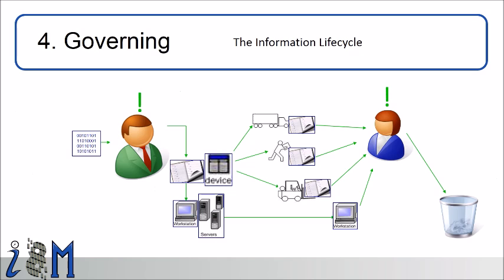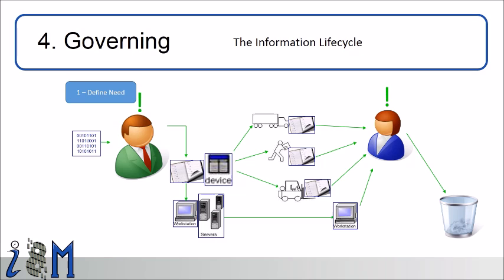Finally, a brief overview of the information lifecycle. Now this applies to all types of information, no matter what, whether it be data, information, knowledge, wisdom. And these are all terms we'll explore in a later video. But the information lifecycle is composed of 6 basic stages. These can be enhanced depending on what sort of information you're talking about, and these can also be repeated in little loops. But from start to finish, it works like this.